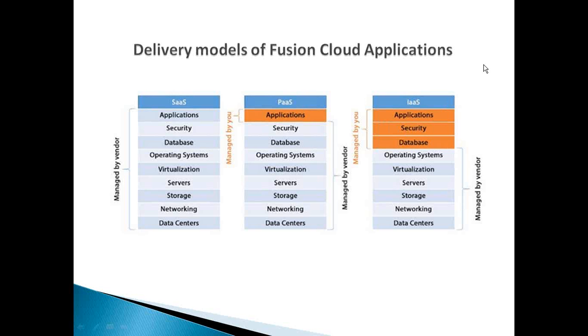Sorry, Laxman, just one quick question. On the second option, you are saying database is not managed by us. So can we create a table in this option? Yeah, a table you can create. Okay, it's just managing of database security and backup and all that Oracle is taking care of. Yes. But I can create more tables, I can do whatever I want. Yeah, that you can create. You can create table space also, and everything you can create. Views. Okay.